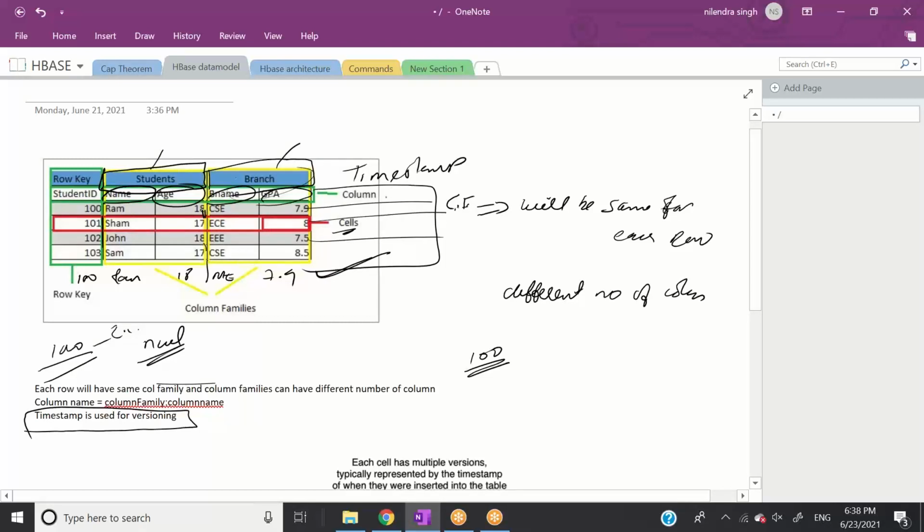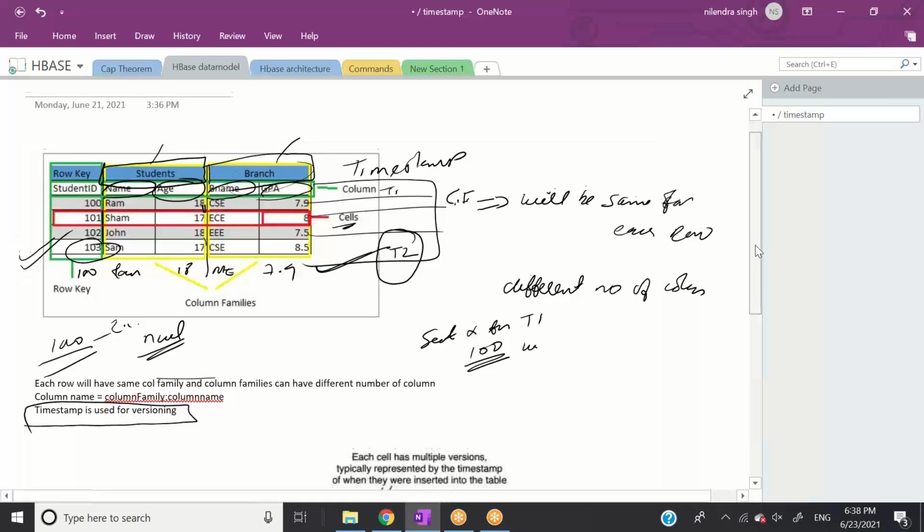Let's say this timestamp is T1 and we updated this row as T2. So HBASE will always pick the latest timestamp for each row ID. Select won't actually work in HBASE, but I'm just giving an example: select star from T1 where row ID is equal to 100. It will return this row.